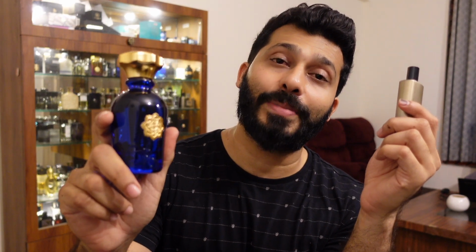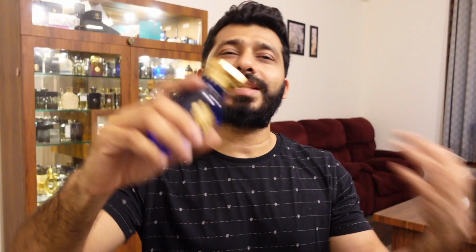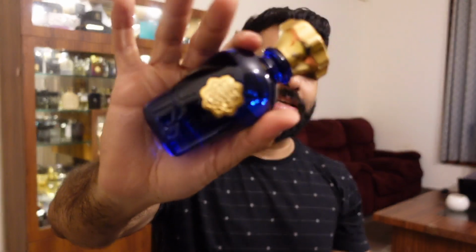It still smells great, guys, because this one for a 60 ml is around 4.5, if I remember. This for a 75 ml is 2.5. Okay, so that way this is more value for money, and it performs better as well. So there is an advantage here. The base has that nice woody feel along with that vanilla again. So overall a fantastic fragrance, definitely recommended for the cooler weathers because of that sweet vanilla, and definitely recommended for party times, evening functions, get-togethers, outings with friends. This is a great choice, guys.